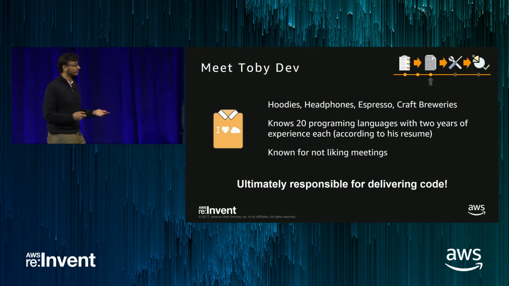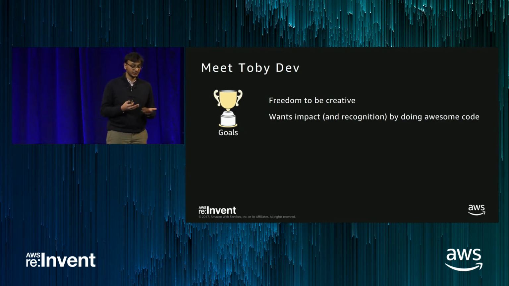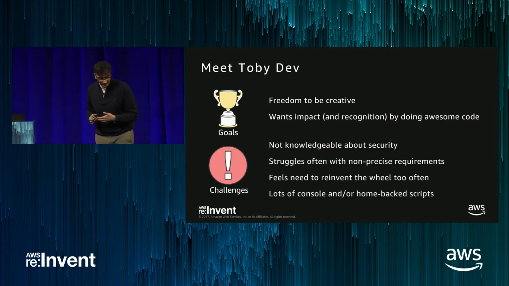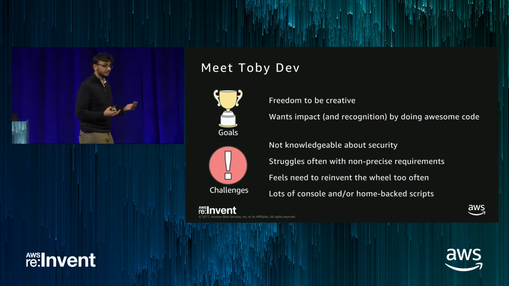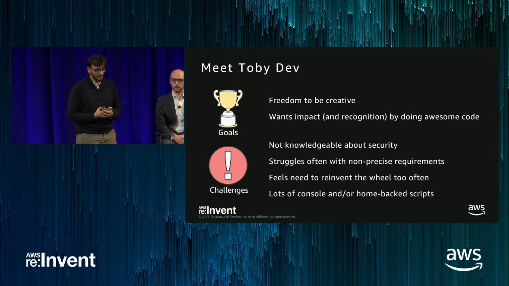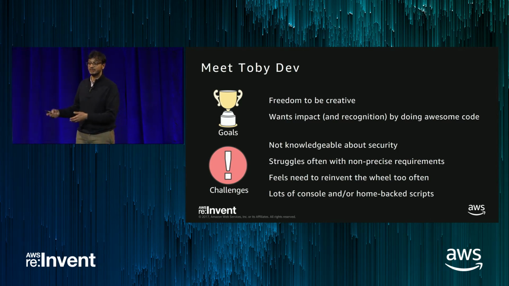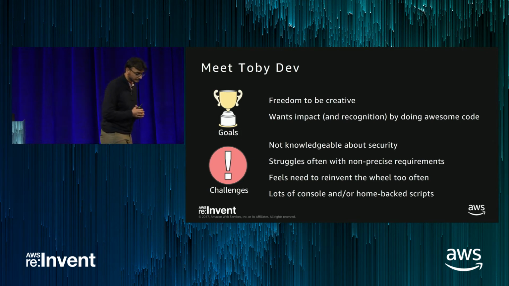He's responsible for delivering code, right? He's responsible for making sure that checklist gets codified. And he wants that freedom to be creative and wants the impact, but he has challenges too, right? Let's look at some of the challenges. He typically isn't a security expert, right? He's someone who loves coding, right, and doing. And if the requirements typically are not precise, he'll assume something and implement something, which then later you may discover a hole in the implementation.